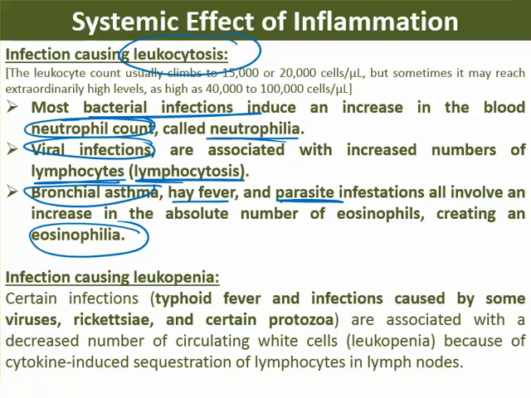So there are 5 WBCs, right? I told only about 3 WBCs, because that is what we commonly see. If neutrophils are increased, we suspect bacterial infection. If lymphocytes are increased, we suspect viral infection. If eosinophils are increased, we suspect allergy, parasitic or fungal infections. Understand? In certain infections, leukocytes will be decreased. That is called leukopenia. Remember one example, that is enough: typhoid fever, which is very common. In typhoid fever, the WBC count will be decreased.